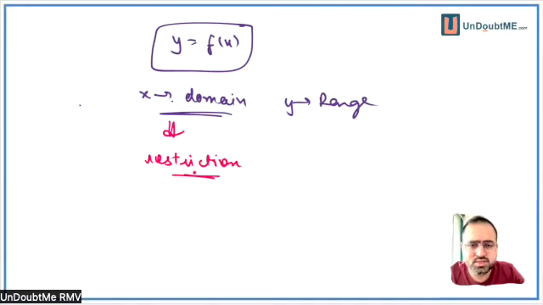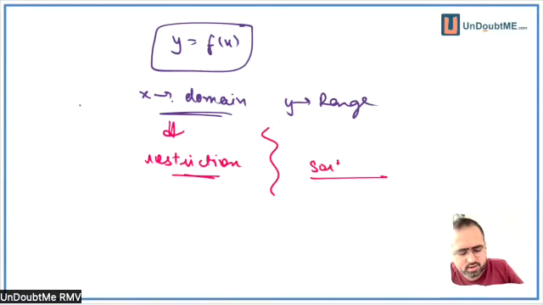So if you apply restriction on domain only, then range will be automatically sorted. So always remember that when we have to find range of any function, we do inverse of that function and then we find the domain only. Because in all, we just know how to find domain. We don't know how to find range. Range is not a separate topic. So that's why you will notice that first we switch x and y, then we make inverse function. And for inverse function, we find domain only. That becomes range for the regular one.